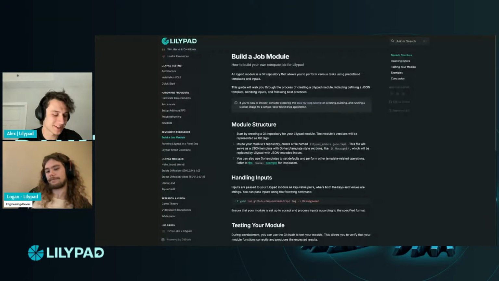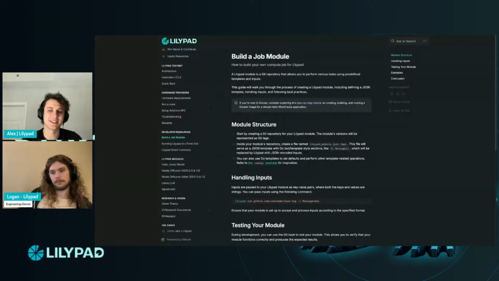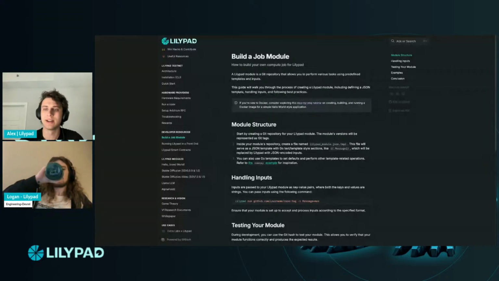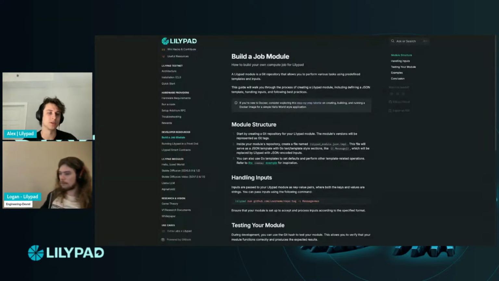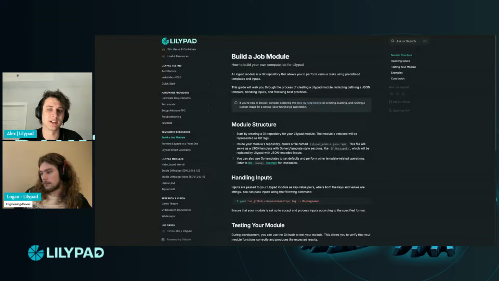Yeah, so we're basically alluding to the module marketplace, right? The Lilypad module marketplace. Yeah. We probably haven't mentioned much about it. We should have. Right now, the module marketplace exists as really a bunch of Docker images, mostly on Docker Hub and GitHub, options of what can be run on the Lilypad network. The SaaS product that we'll be launching probably early next year is intended to do what Logan just said. You're able to produce a module, make it available to the community, and then if the community uses it, you could potentially earn income from that.